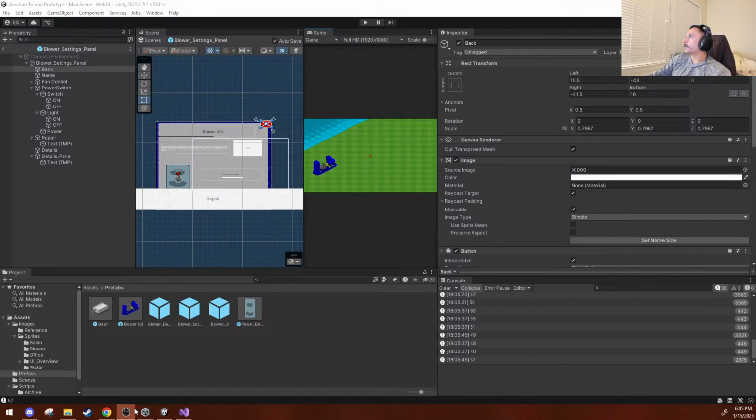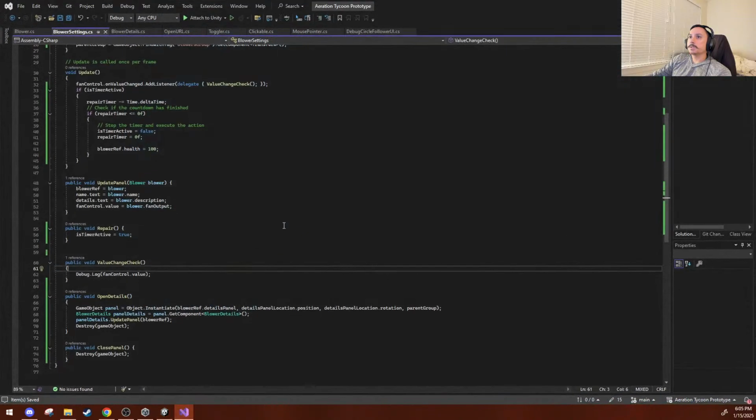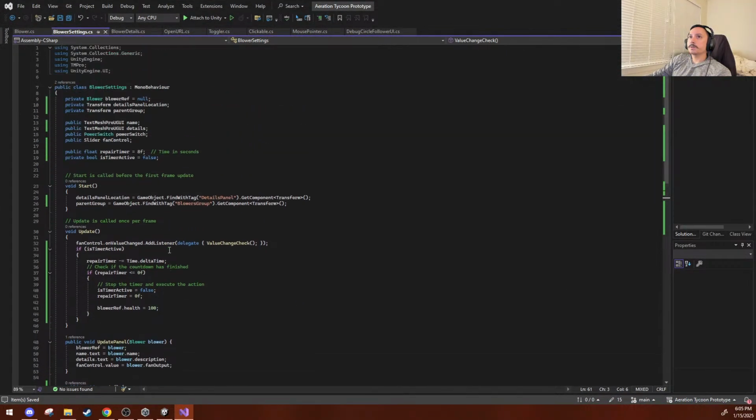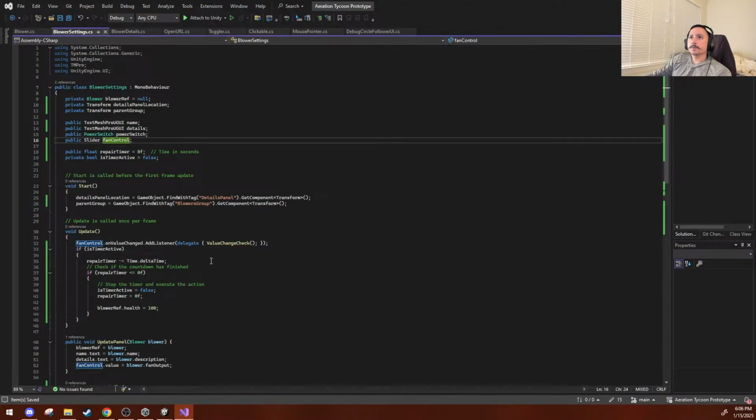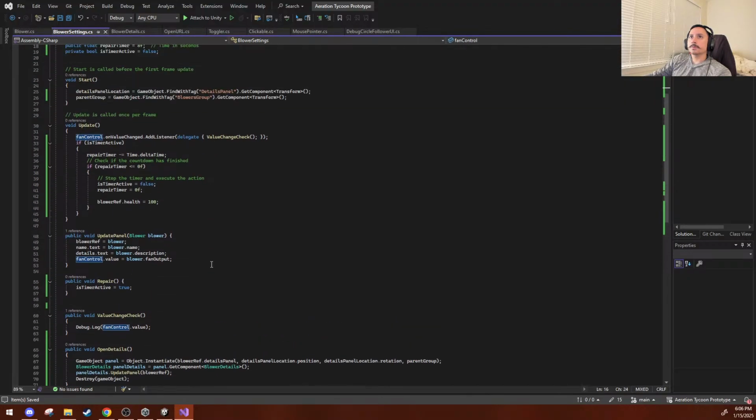Yeah, I'm an hour and 30 minutes in, so I've kind of gone over time a little bit. Let's just very, very quickly change the slider fan control of the blower to an int, or to a float. I'm going to have to change these. 100F, 0F, blower settings, and then we'll try this now.